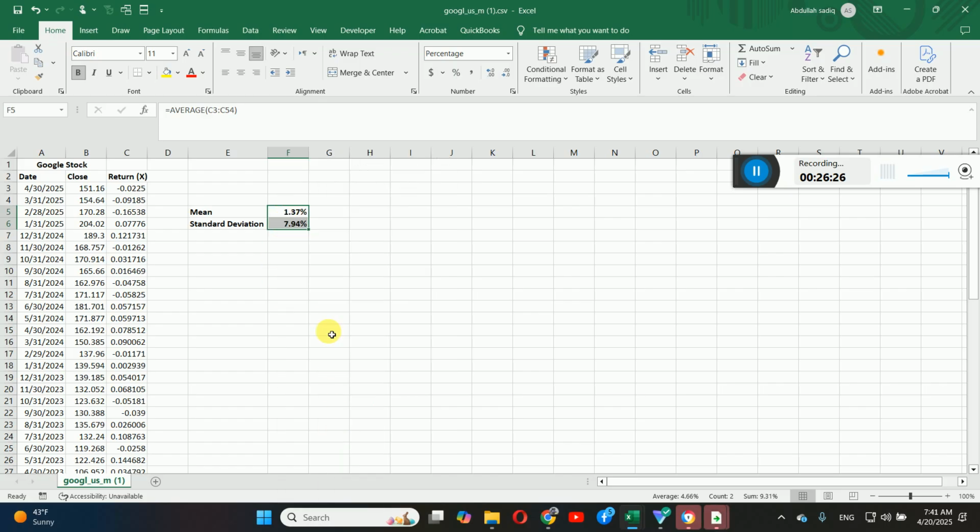Yes, format cell, click on general value. Okay, this is the mean value and this is the standard deviation. It means this expected value is not sure. There is probable fluctuation. You can say this value can be fluctuated. How much? By the amount of 0.79 up and by the amount of 0.79 down.